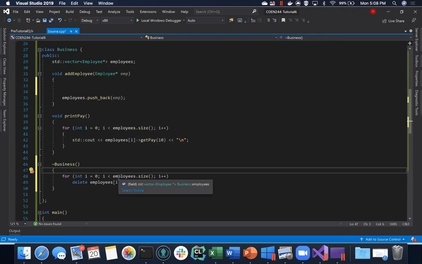They cannot delete our pointers. They cannot change the content of it. The business object owns those pointers.